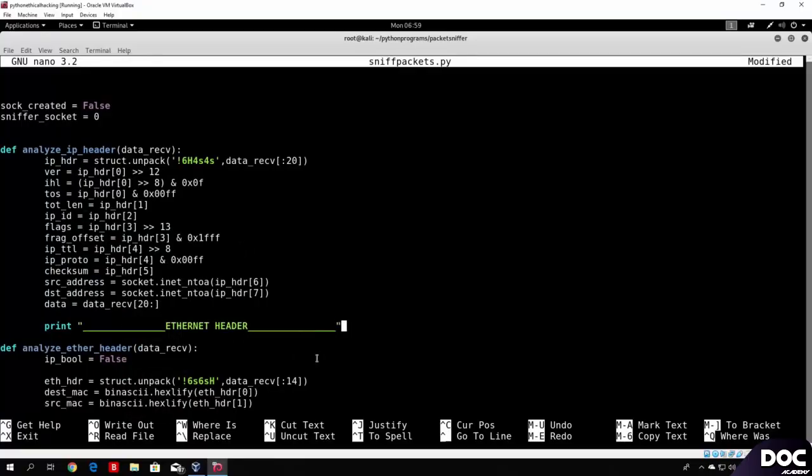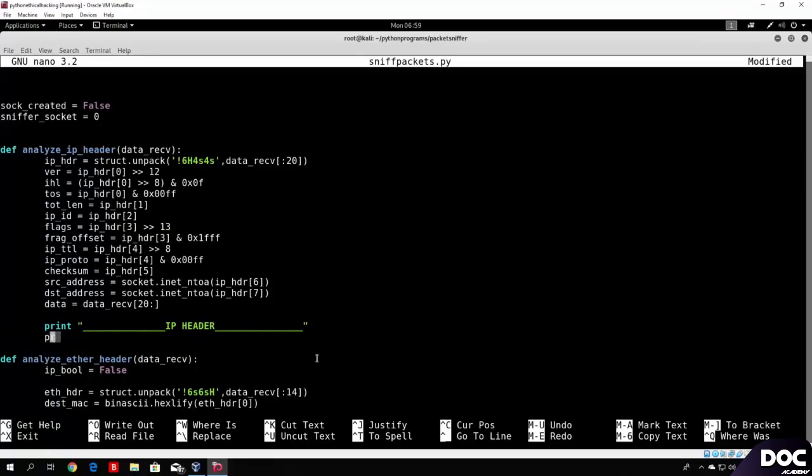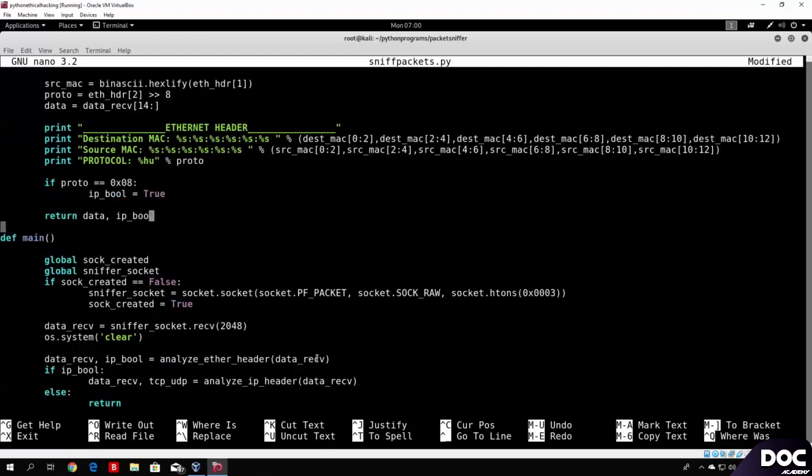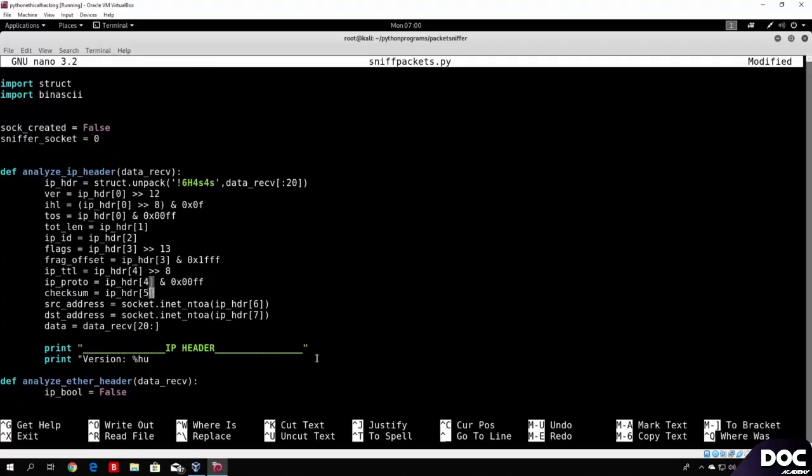We can just add it like this and change the Ethernet header to the IP header. So we print that, so we know that these next fields will be from the IP header, and we will use the version, 2 dots, the same %HU as in the Ethernet header that we used, I believe. Okay, so we did use it, to print these statements.